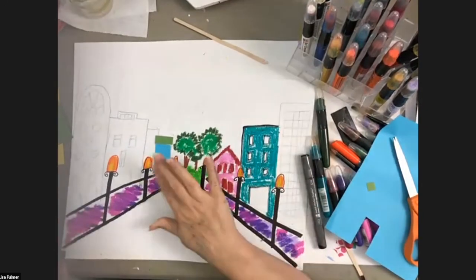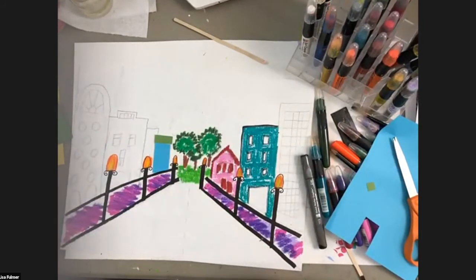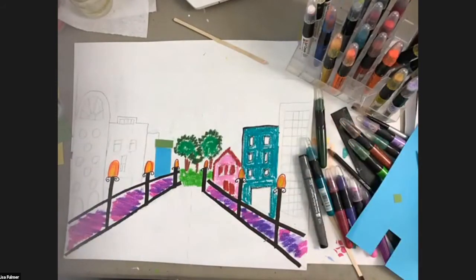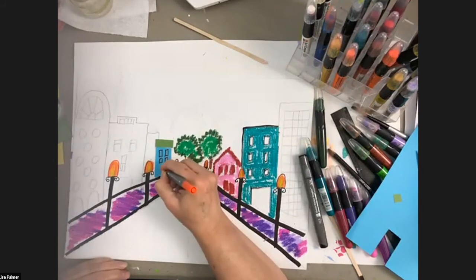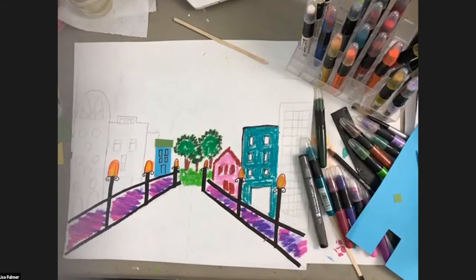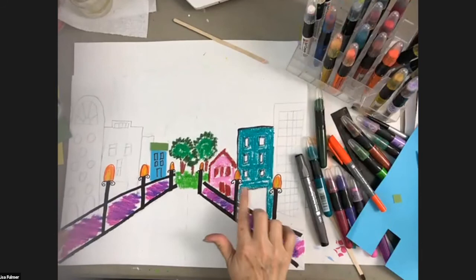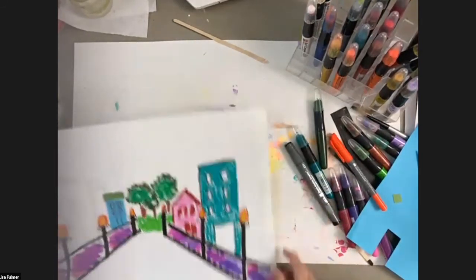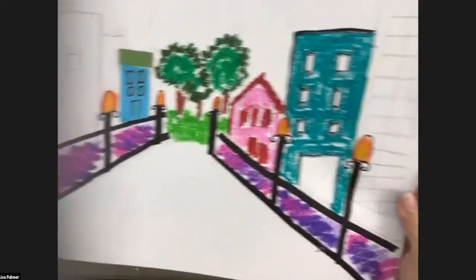We all make them, don't worry. I am so loving this collage on top idea. Right, and then you could take your marker and draw on it if you wanted to. And it gives it a whole different texture. That building looks completely different. But I really like the scratchy crayon texture, because again, buildings can get scratchy sometimes. And it also looks like light.